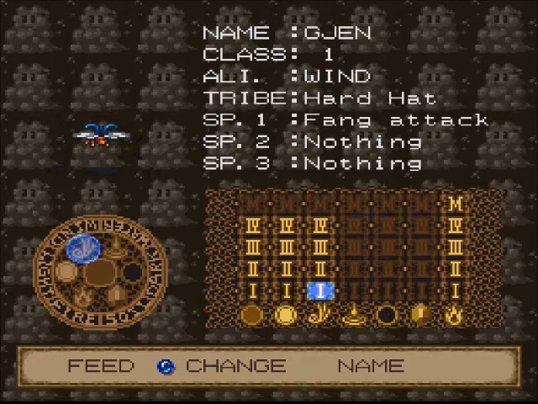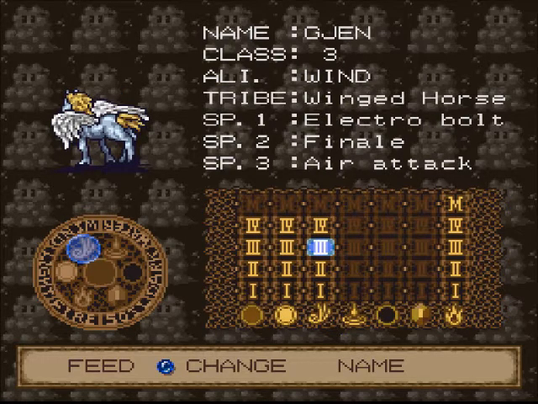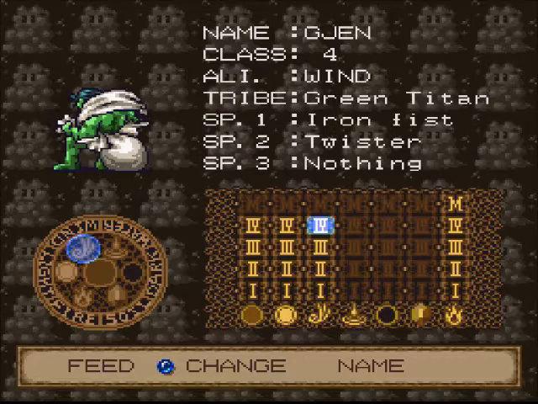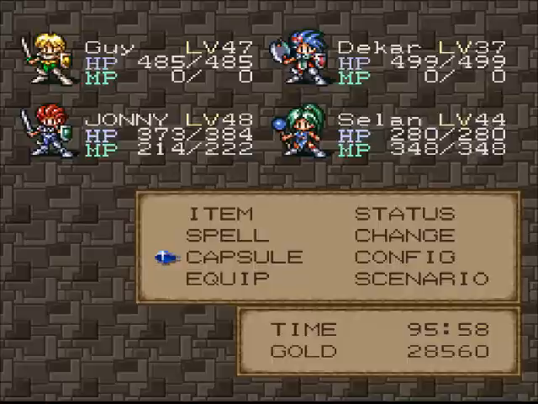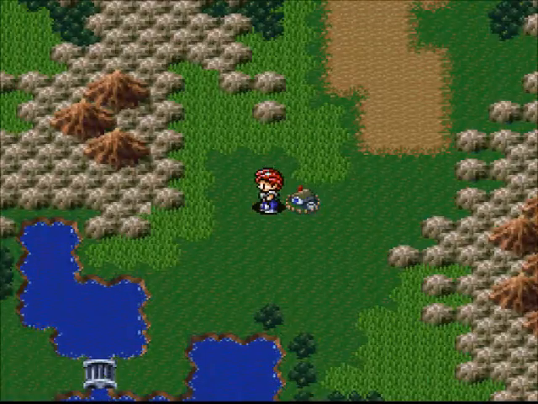Started off as a little beetle known as Hard Hat. Made his way up to an awesome-looking blue and purple bird, then to a Pegasus, and finally became the Jolly Green Giant. But, oh well, who am I to judge? So we'll be using him for this dungeon.